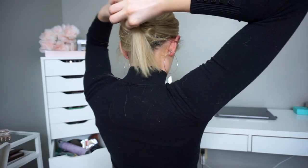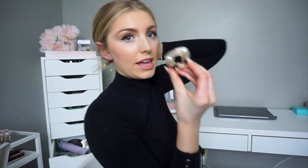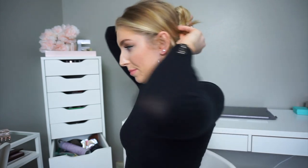So for the next hairstyle, you're just going to want to start with the middle part and then gather your hair to the back of your head and twist it like this. Make sure it's twisted pretty tight, and then go up and then kind of around and down. If your hair is long, just take the ends that are kind of hanging out at the bottom and kind of flip them upwards. Then just take a clip — I think it's called like a jaw clip or something — and clip it at the bottom. You can take any pieces that are sticking out and bobby pin them. That is the hairstyle.